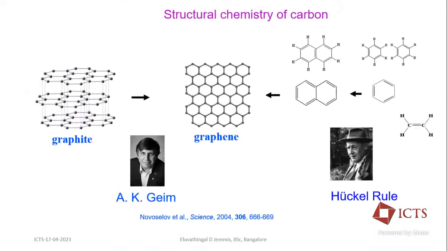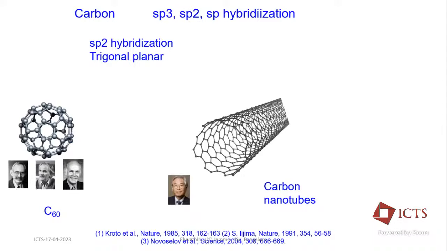You can do the same thing here. You take two sp2 hybrid or trivalent CH2 groups and then put ethylene. 3 of them get benzene and 2 of them together naphthalene. You draw it without the hydrogens, you get to naphthalene, and by the time you expand it, graphene, you don't even draw these 5 bonds, you leave it out, but it is all understood that way. Of course, you have graphite, and because it was easy to peel out a sheet, we have graphene. This is not quite true of borophene, because we don't have borophite to peel out a borophene. That's a problem that we come to. And this is common now. You know that sp2 trivalent, slight strain, and you can make them all.